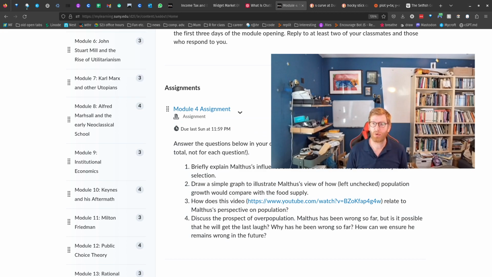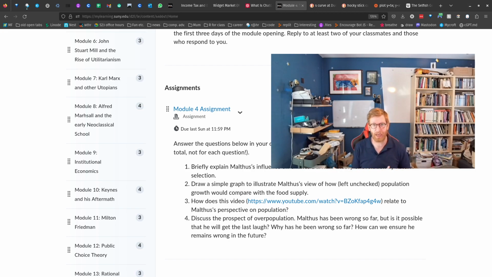So, starting with question 1, how did Malthus affect Darwin? Basically, what Malthus was adding, and this wasn't the first time that this had been added to scientists' theories, was that he was looking at feedback loops. Positive feedback loops are the sort of things where you add more and it builds up. So compound interest is something with a positive feedback loop. You put money in, you end up with more money, and then that more money grows and you get even more money. It snowballs.